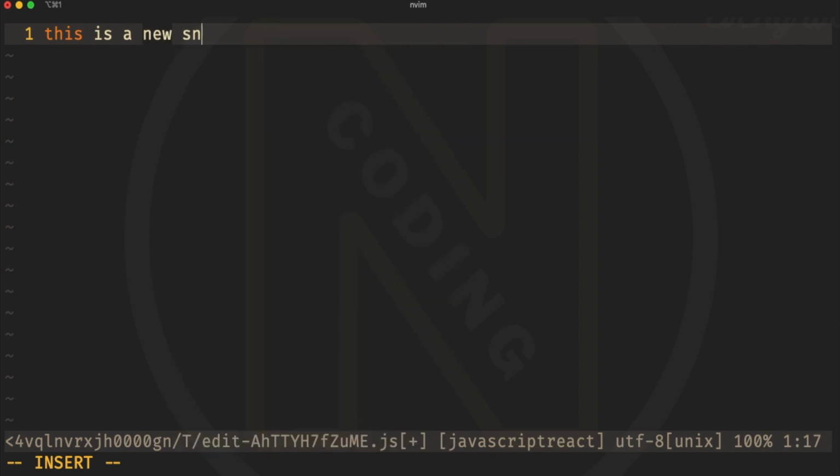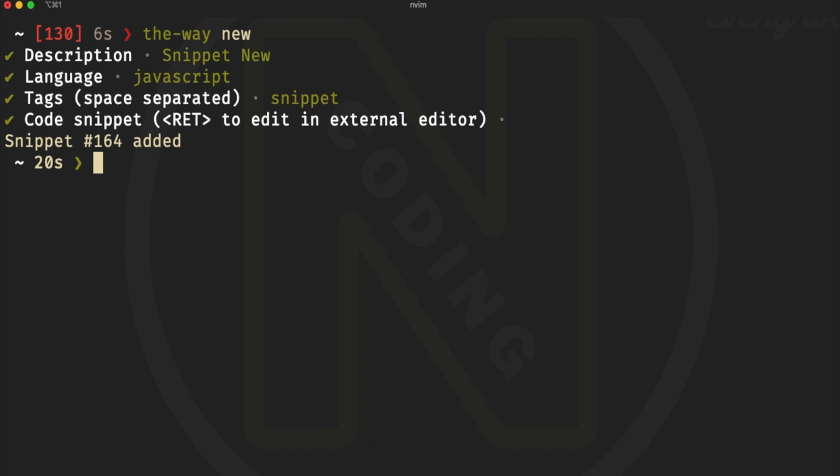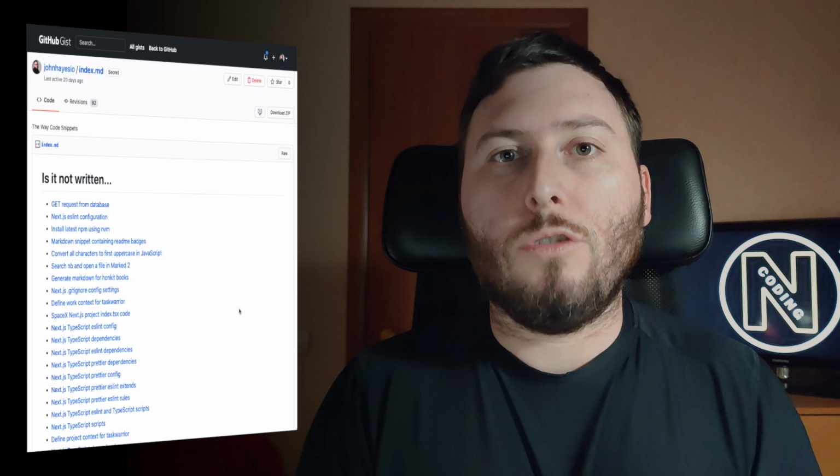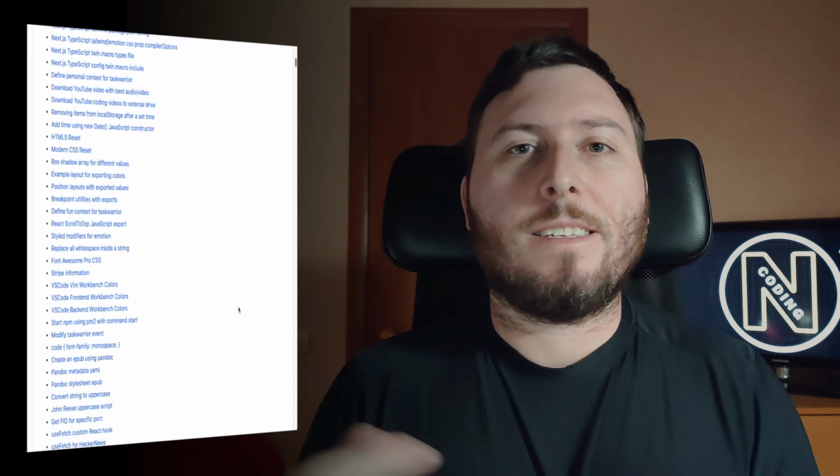Once you're done, all you have to do, just like I do in Vim, is hit :X to get out of Vim. If you're in another text editor, just save it, close, and it'll automatically sync all of your snippets to a gist on GitHub. This makes it easy to sync across all computers and it's very useful.